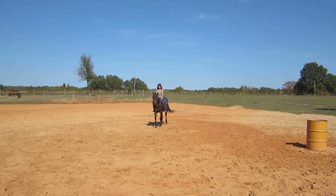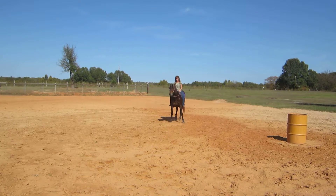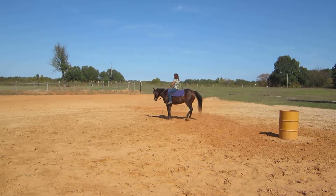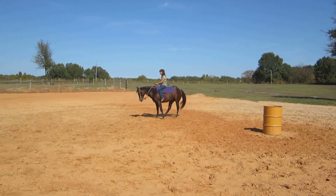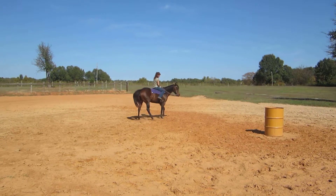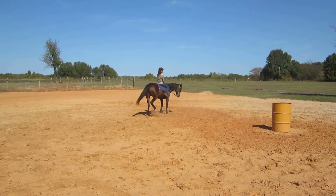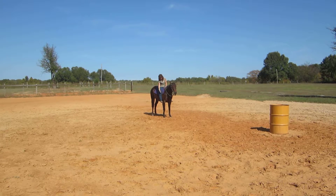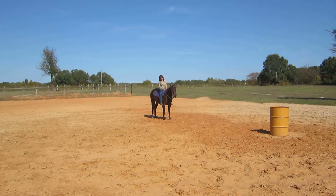I'm going to show how horses have the cues. In the middle you have the side pass, and if you're up near the cinch, you're going to be moving your shoulders over — so she can move her shoulders over. And then if I want to just move her hind end, I'm going to do a hind end cue. Those are the three different places: you've got your shoulder, the midline, the ribs, and then a little further back does the back end.